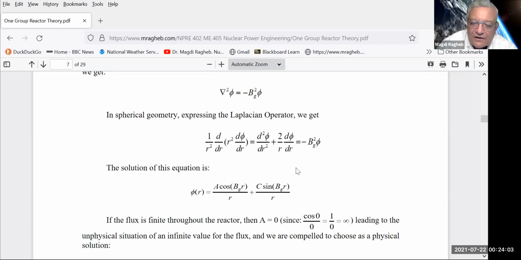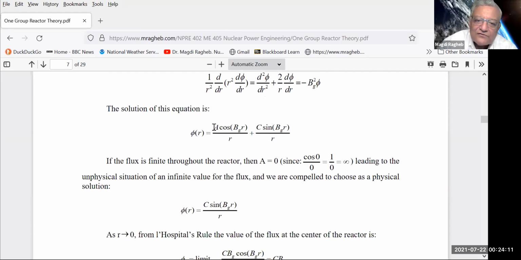For engineers, we are real life problem solving people. So we need to establish now what is the value of A and C, the concepts of integration, and we seek real life or practical solutions. So that A cosine for the spherical geometry, of course, you know that the cosine peaks and then comes down and then fluctuates, but we're going to be interested in the main harmonic, so we'll take only the first part of the cosine curve. So the question is, what is A and what is C?